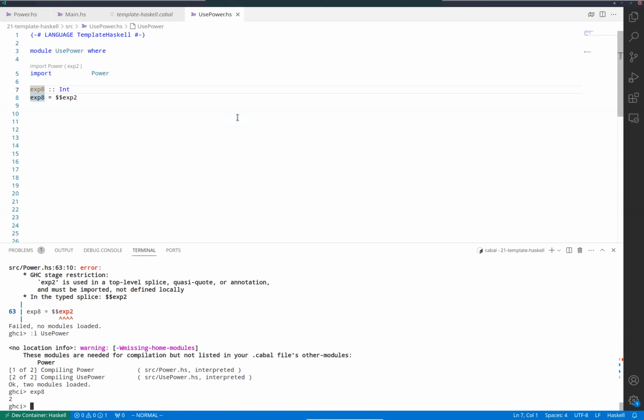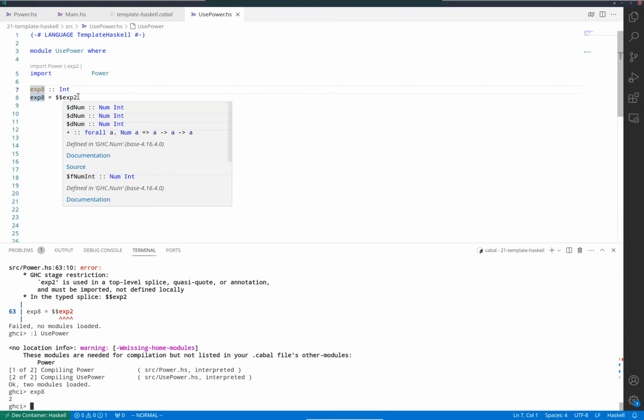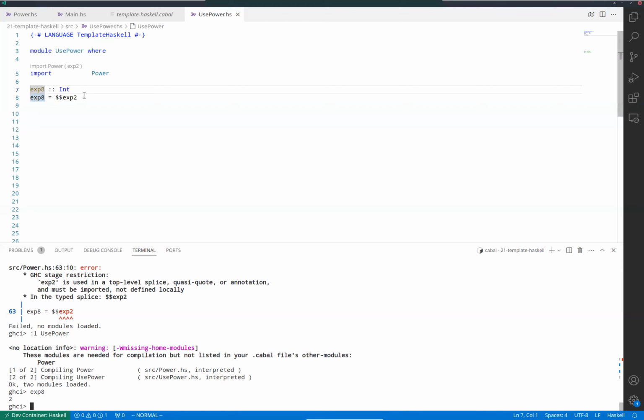Yeah, sure. Okay, right. So what happens now is that when this is compiled, this power module is compiled first. And when this module is compiled, it has this splice here, and this X2 is a piece of code. So at compile time, during the compilation of this module, this piece of code will be inserted at this spot, as if I had typed it by hand. It's basically exactly the same as if I typed 1 + 1 here.